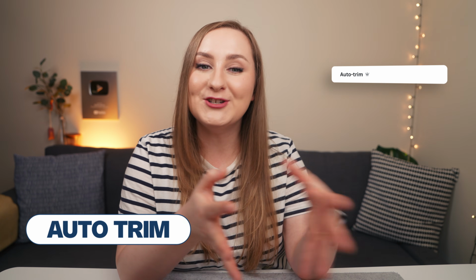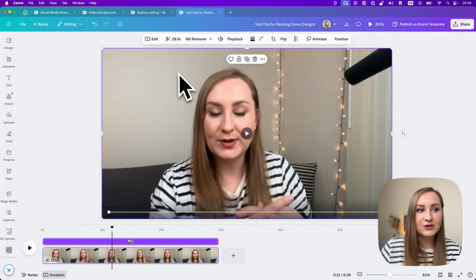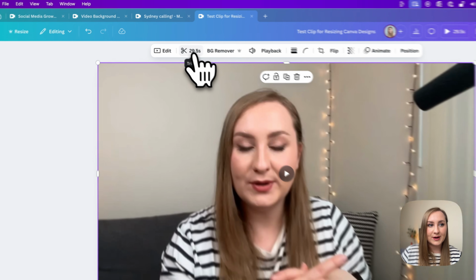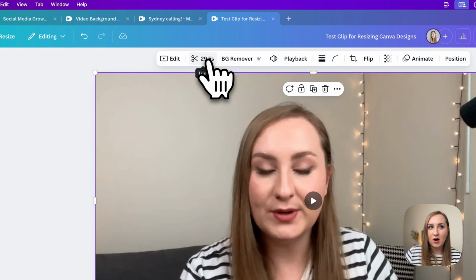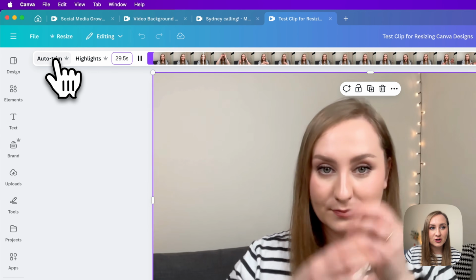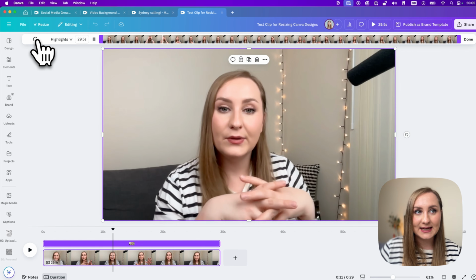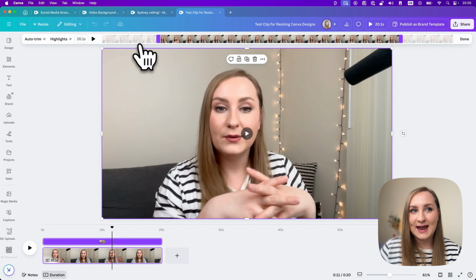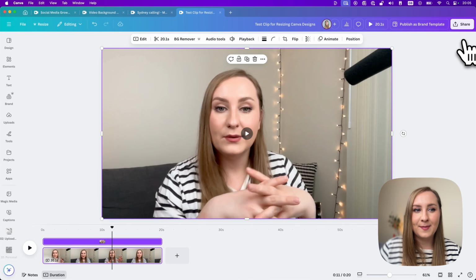Now, sticking with the time-saving theme, the auto trim function is also here to help. It quickly cleans up the start and the end of a clip with one click, so you don't have to waste these precious minutes on doing it yourself. To access it, select your clip and then go to trim, which is this scissors icon with some timing. And from here, you will see the auto trim function. All you have to do is click. You can see that it removed all the dead air at the very front and at the very back, so it saved me these precious minutes, all clean now.